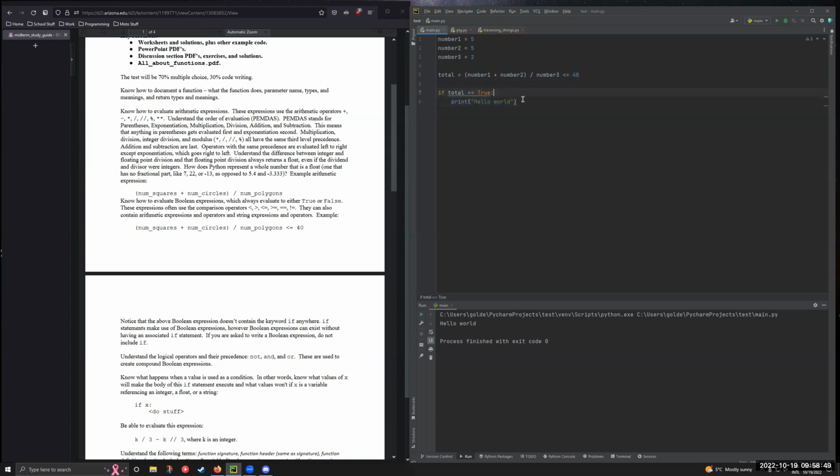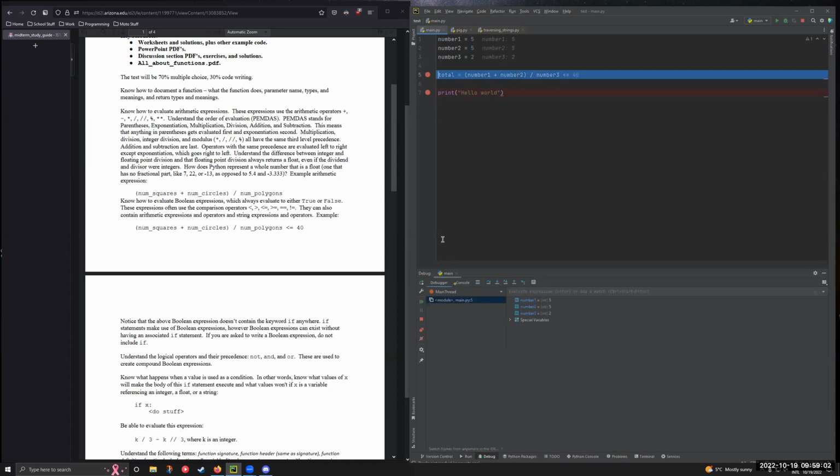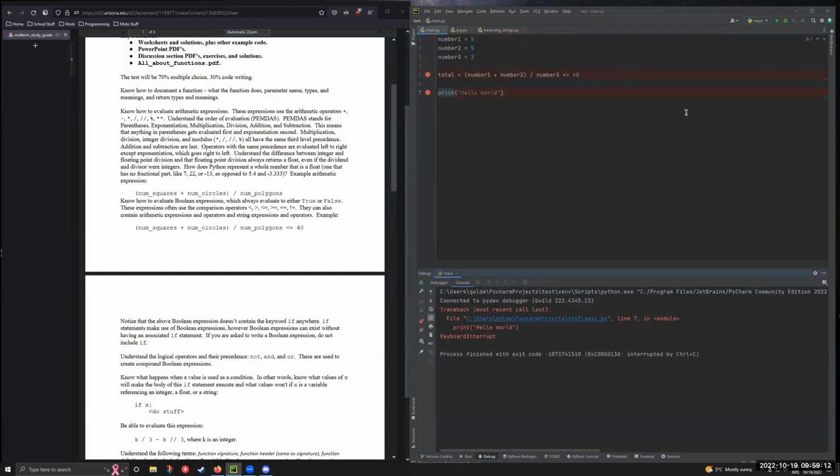But if I were to get rid of this line of code here and pull out my debugger here, I can just debug this and then I can say true. See, it shows it's true. But if I change these values to like 500, as we saw, it'll show false here. So we know this evaluates to true. So that's what it's saying here. Okay, so let's move on.